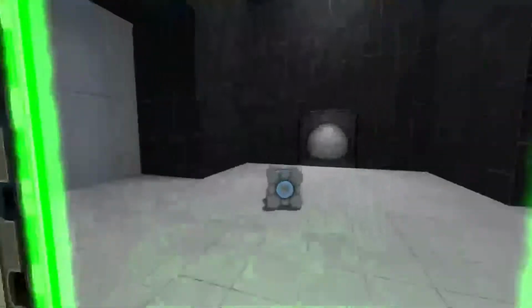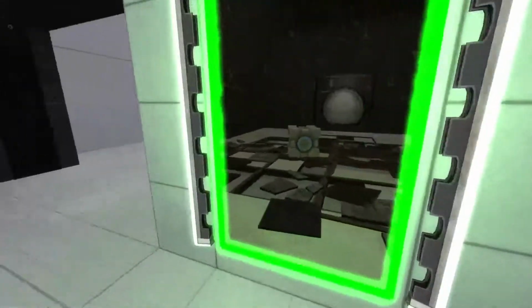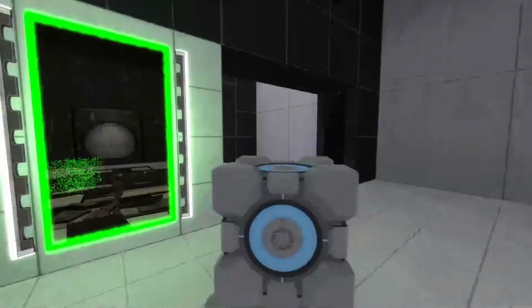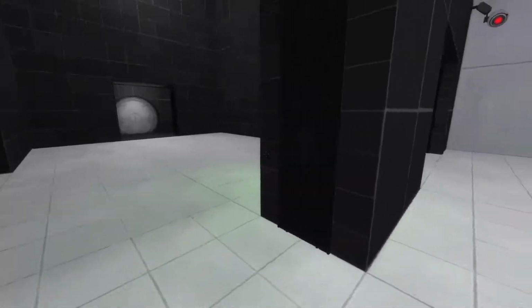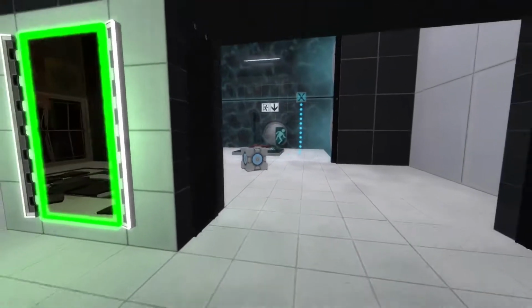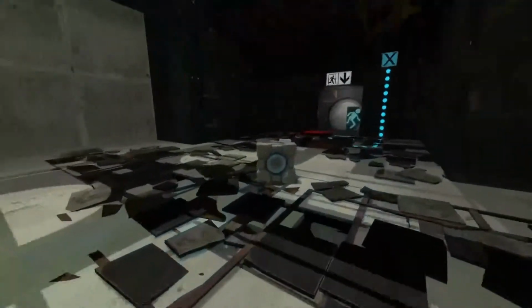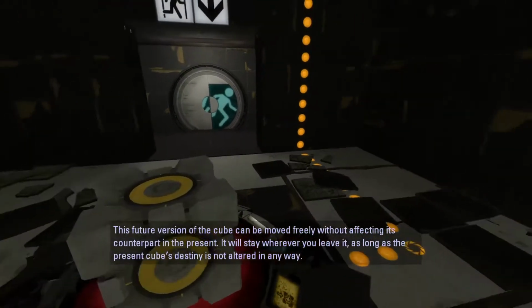Yeah, it takes that into account. This game is crazy, to say the least. So, moving the cube in the present here will mean that in this world, this future version of the cube can be moved freely. Good.